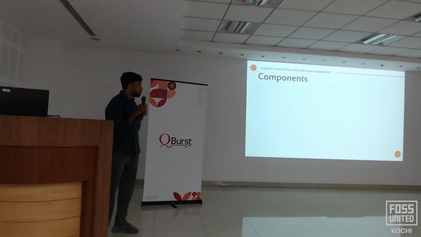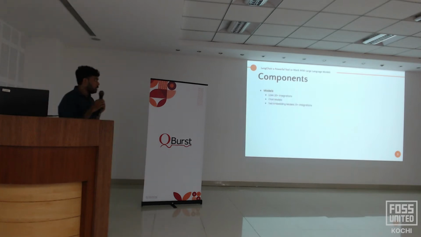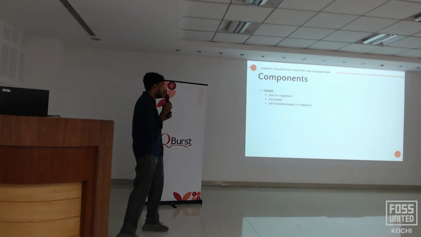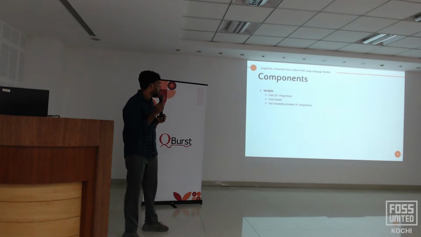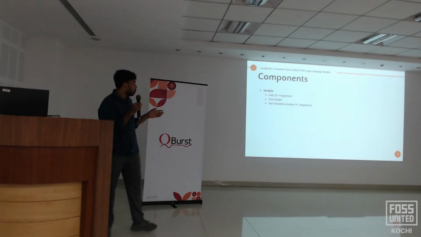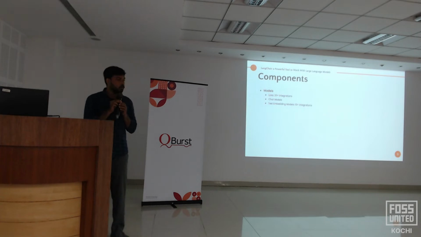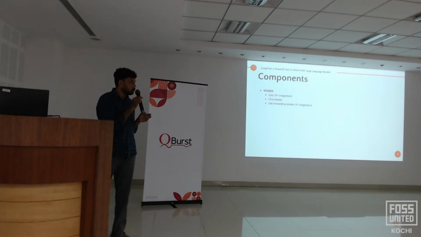Let me explain the basic components of LangChain. The first one is the model itself, the LLM model. There are three different kinds of models available. The first is LLM models, the second is chat models, and the third is text embedding models. There are many integrations already done with LangChain, so we can import and use them directly.